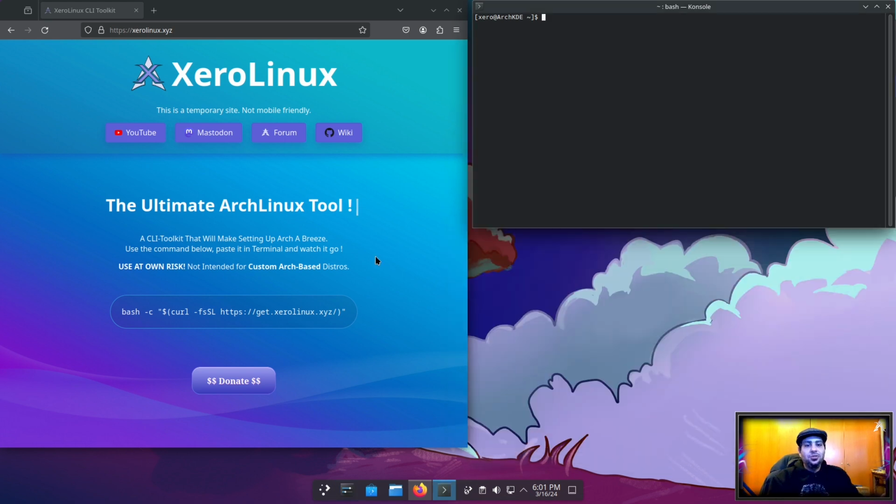Now, before I get into the toolkit, I need to mention who my target audience is. My target audience for this toolkit is users who are willing to learn and have enough Linux knowledge to get by in the terminal, because my toolkit is a CLI. It's a terminal application. So if you don't feel comfortable in the terminal, prefer GUIs, graphical user interfaces, or you don't feel comfortable yet on Linux, don't use Arch Linux. Just please, whatever you do, don't use Arch Linux. It's not for everyone. Keep that in mind.